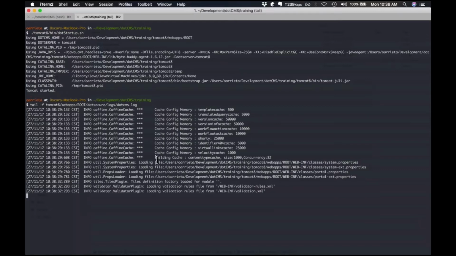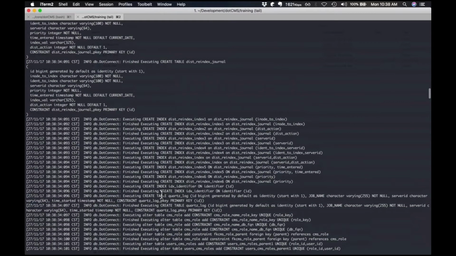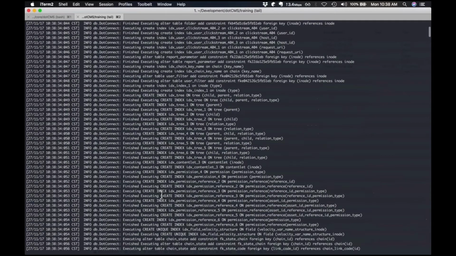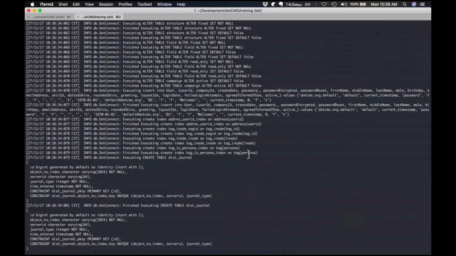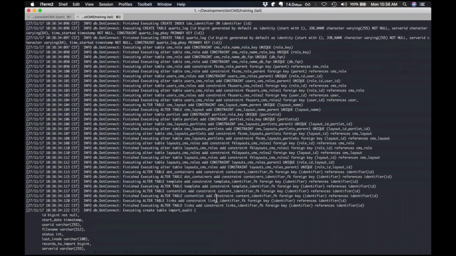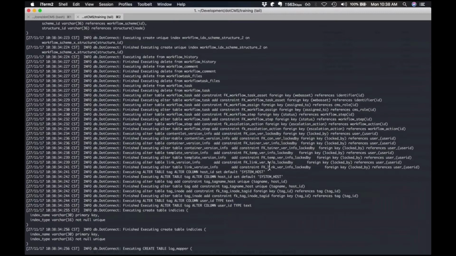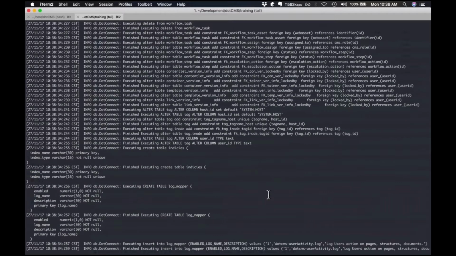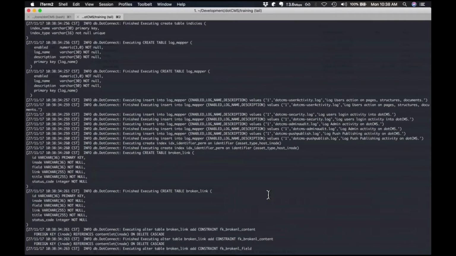Okay, so basically, let's see. Sorry, I guess I will have to wait until this is done. Well, I can explain this. Basically, dotCMS will try to get data.